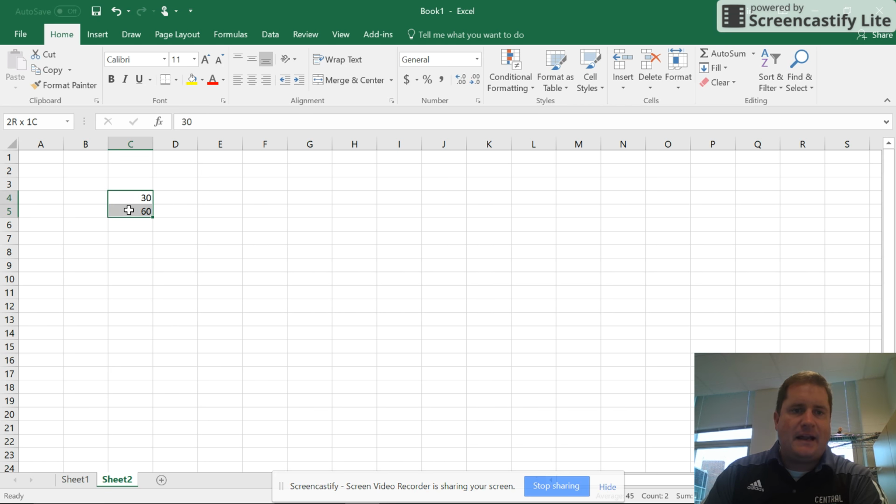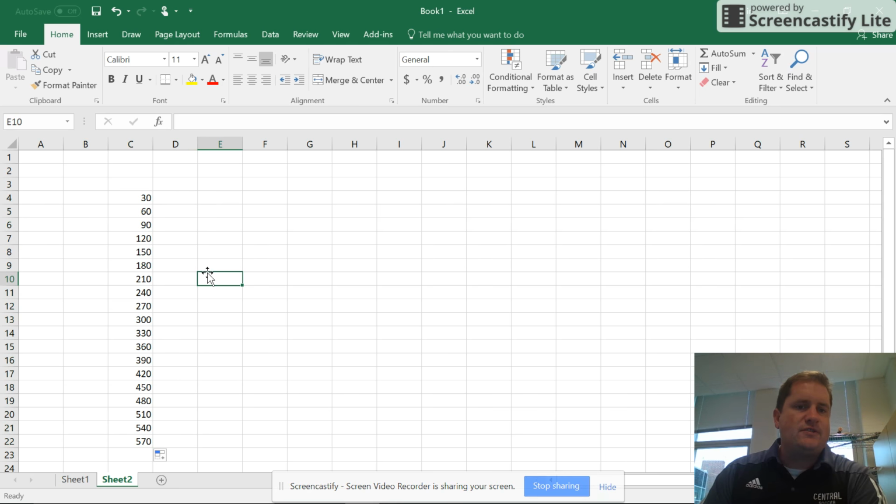So if I go up and highlight this, Excel knows that these are 30 apart, and if I right click on the bottom, see how I go from this 3D cross to a 2D solid cross? If I click that and drag, it's going to count as far as I want it to go: 480, 510, 540, and voila, it'll put those numbers in there for me.